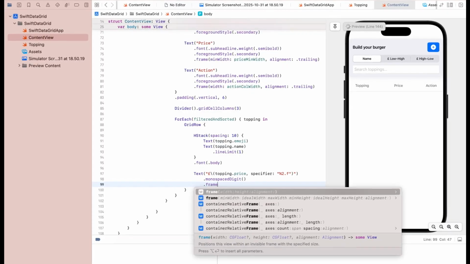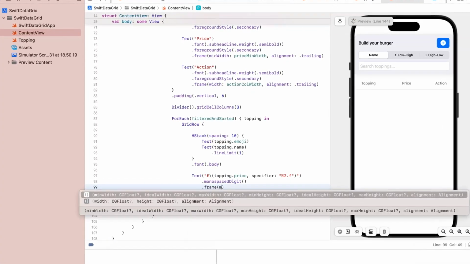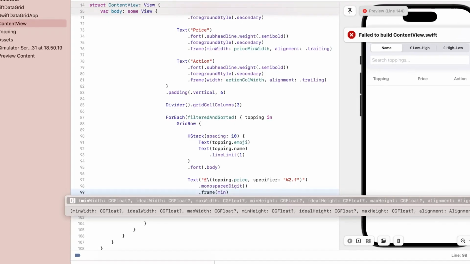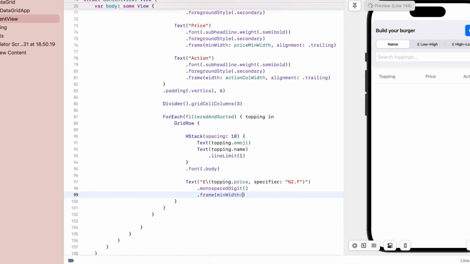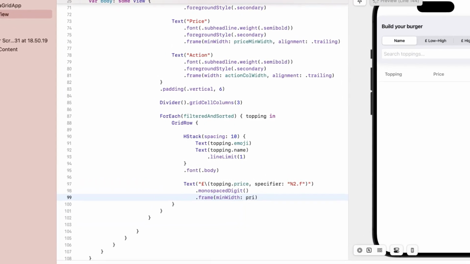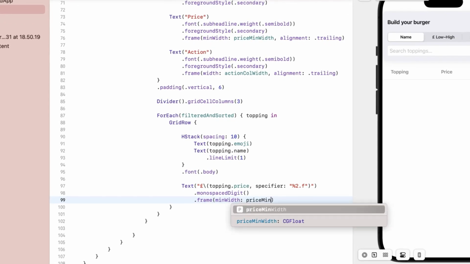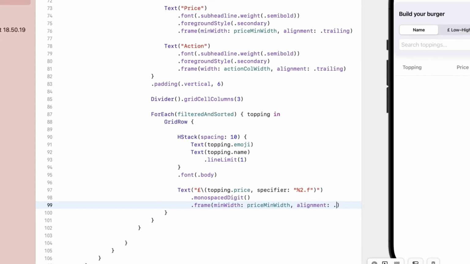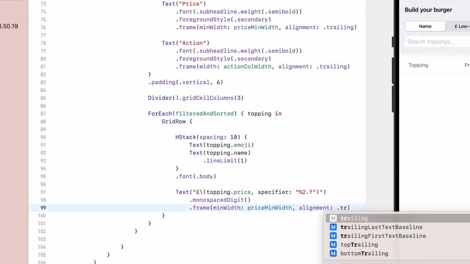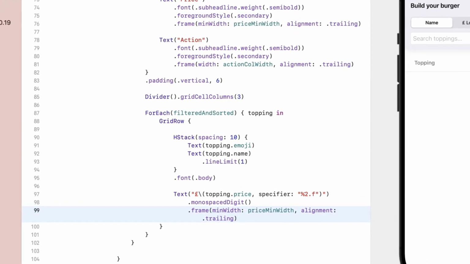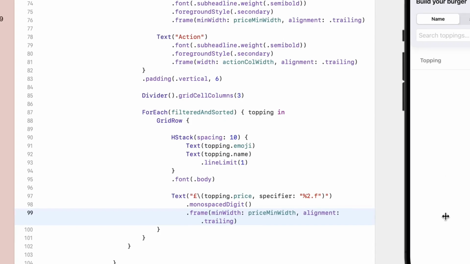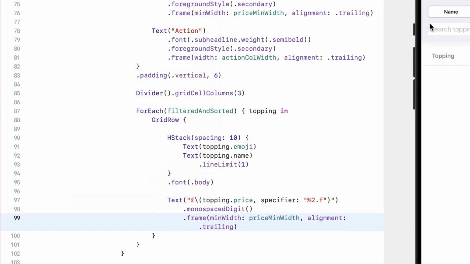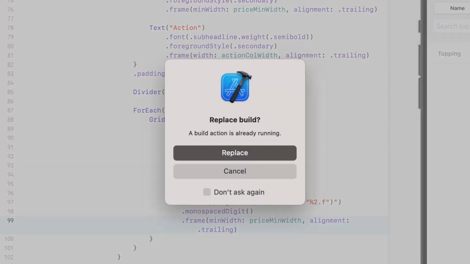And then frame, min width. Price min width. Alignment dot trailing. Let's see if the previews will work.